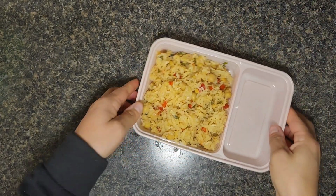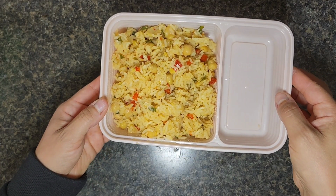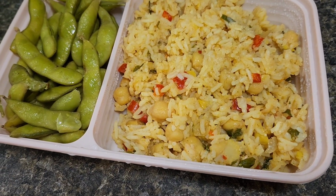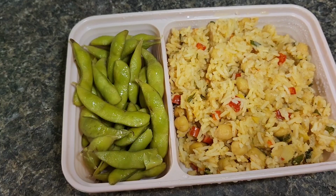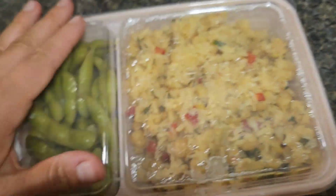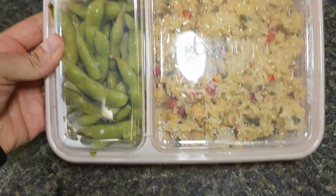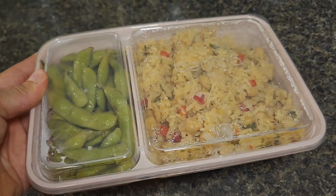So this is how I portion out my rice, like I mentioned earlier in the video. I absolutely love these containers. I found them on Amazon. If I can find the link, I will have it posted in my description box below, but these have been a game changer. The one side is actually 2 cups and the other side is 1 cup, and they hold up so well. So I actually use them as part of my ingredient prep, as well as whenever I leave the house, I package my food up in these. And check out the rose gold color. Hello, I love it so much.